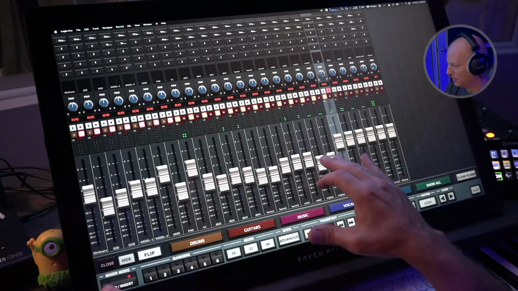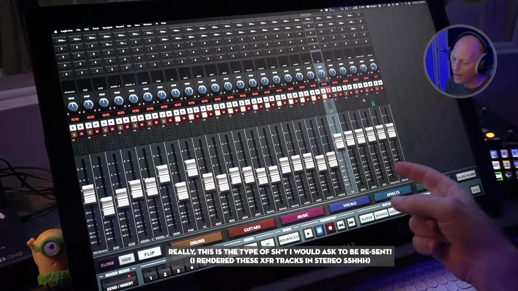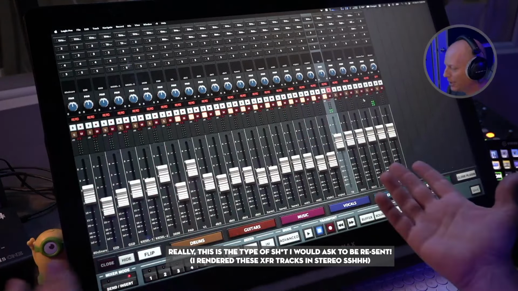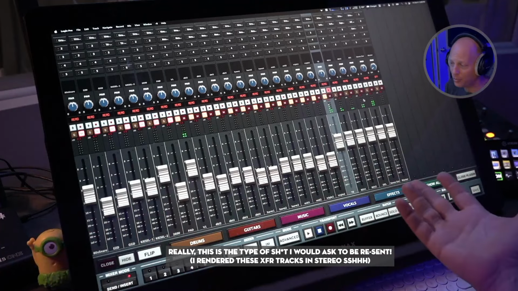Now, it's worth noting, everything's already panned. I don't know if I said that yet, but usually I'd be doing a lot of panning right here, especially with all these vocals. But when I exported these tracks from Ableton earlier, I forgot to normalize my pans. So here we are, right? But that's sounding pretty good.